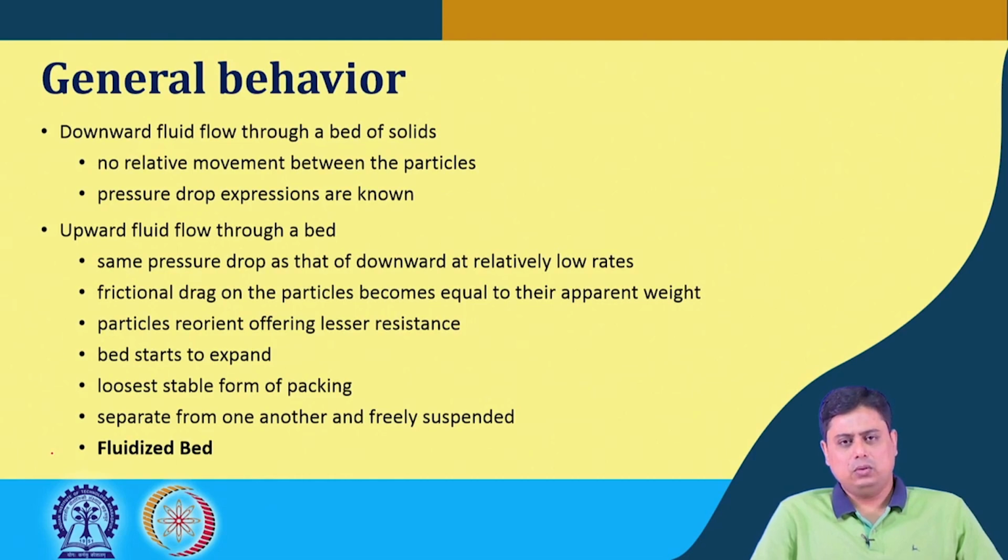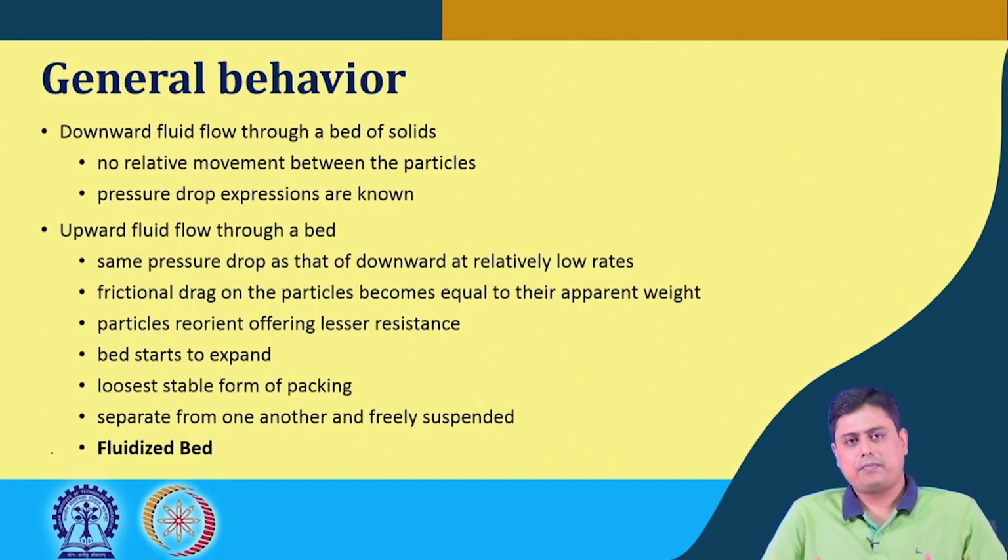and in that scenario, what will happen if you further increase the fluid flow rate? The particle orientation will be rearranged to offer less resistance. It will reorient itself, the particle movement will start, and the bed will start to expand. So particles will no longer be in contact with each other. Just before that scenario, there will be the maximum void space that would be available for such particle orientation.